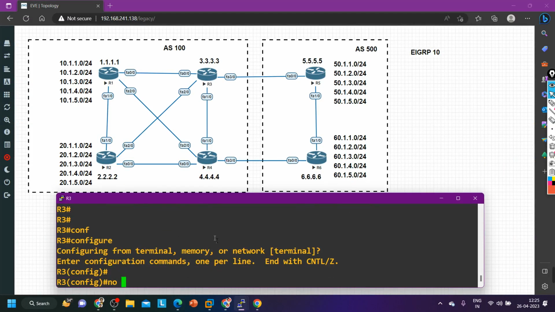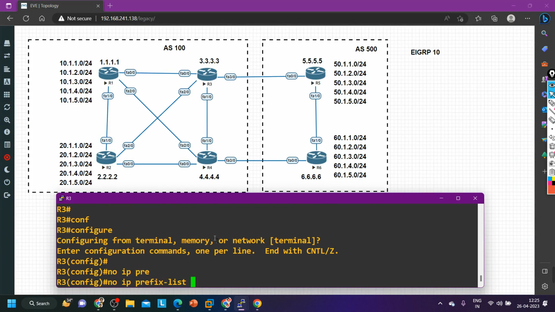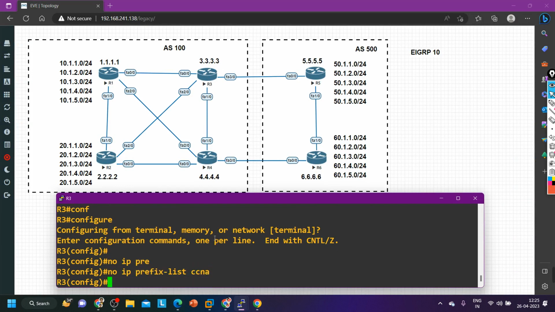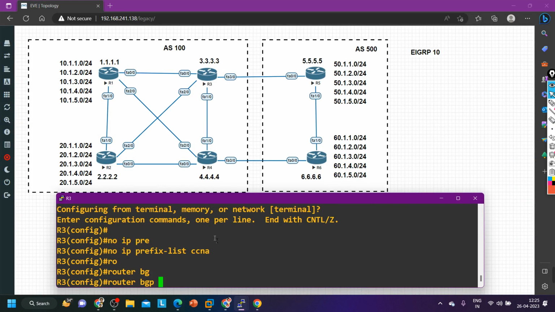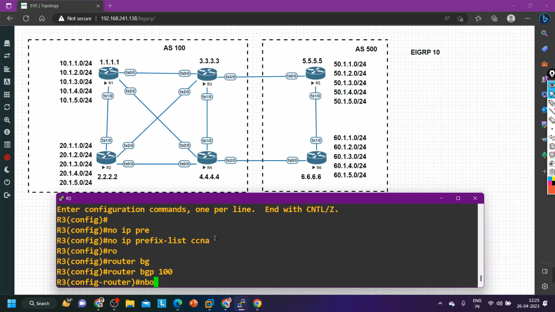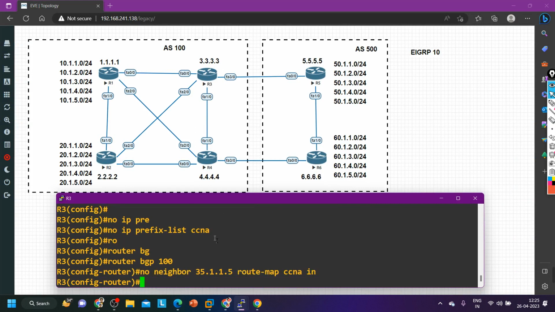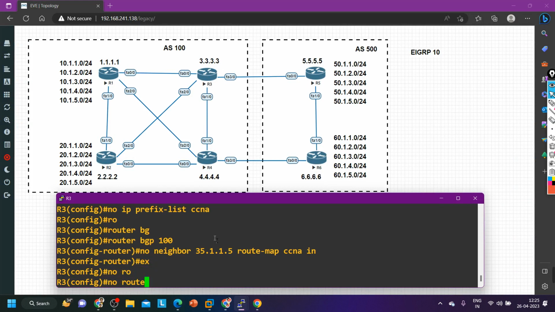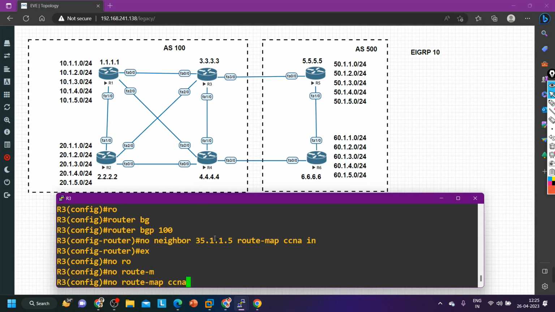No ip prefix-list CCNA, router BGP 100 and no, say no over here as well, and no route-map CCNA. Done.